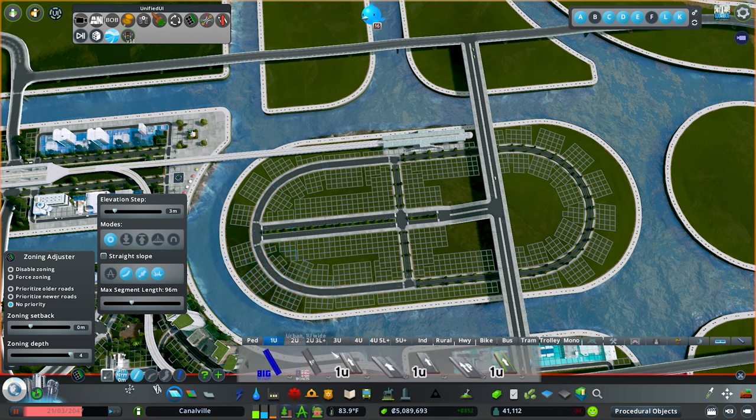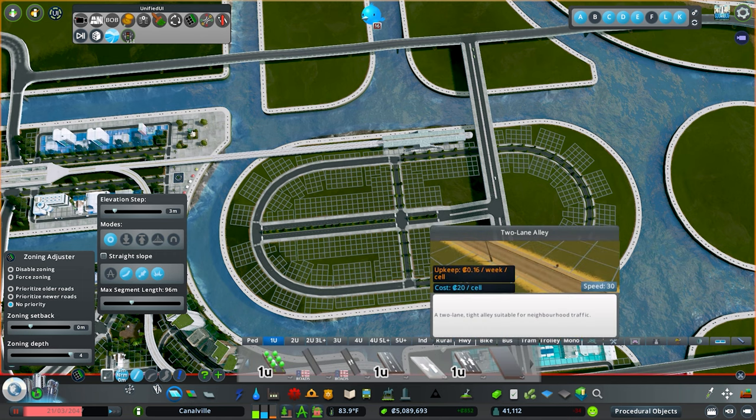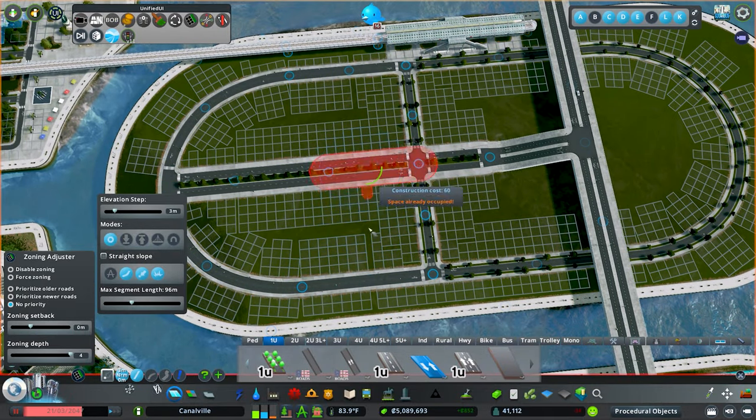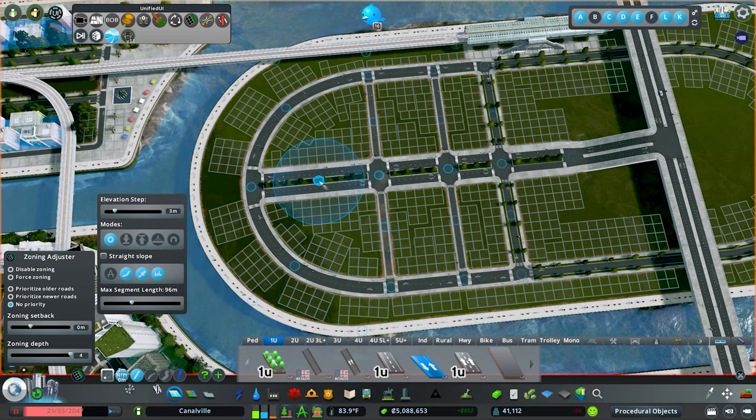And so now what I want to do is jump into a 1-unit road and go to 1-unit two-way. So 2-lane alley, basically. And the reason I'm using this road is because you see them a lot in downtowns, especially big downtowns like New York and Chicago. You see a lot of these small roads that help to connect up the grid rather than just big roads everywhere. And then it also encourages people to just use the big road.